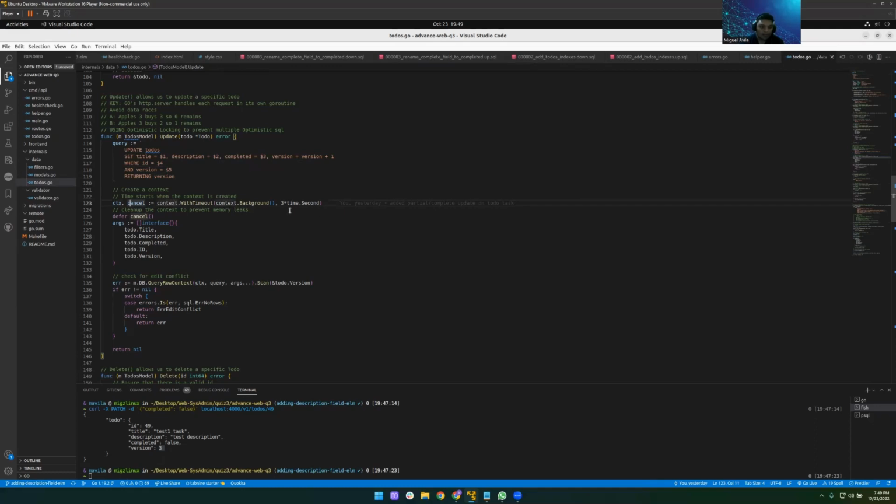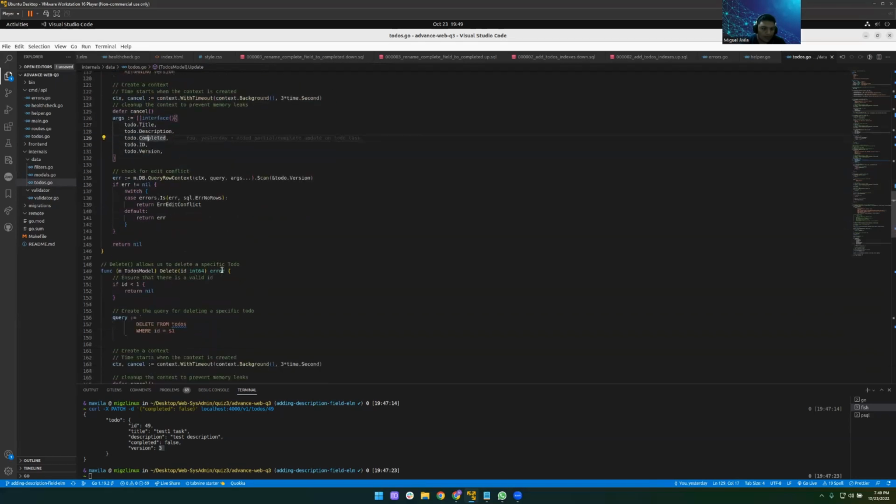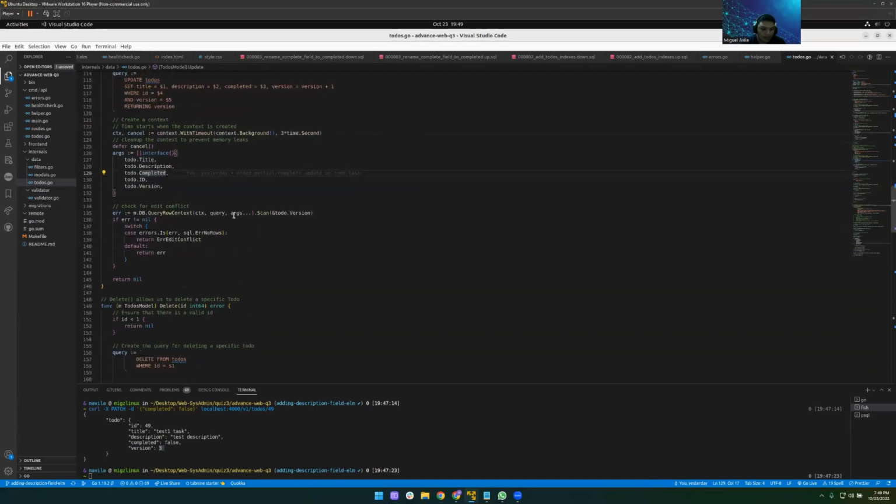But yeah, please check with all the context before it prevents any leaks, and then we just have an aggregate for our info cost per user. You basically pass through here and then scan the version and check if there's an error.